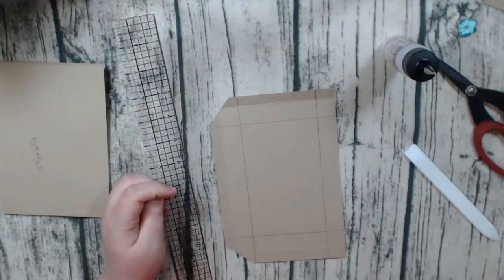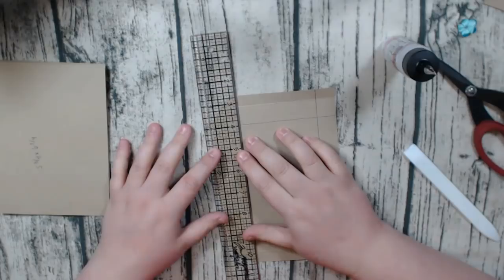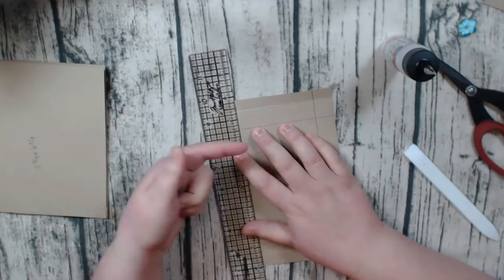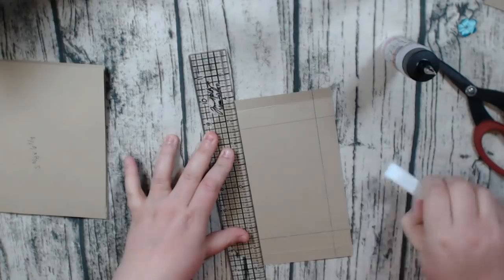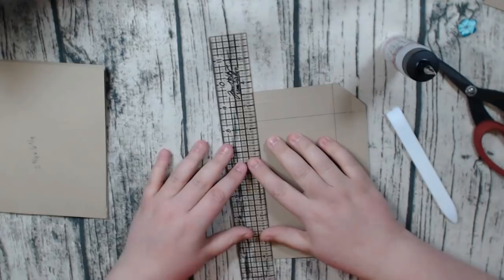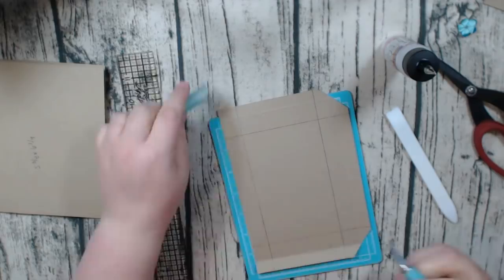So what you're going to want to do: I'm going to do a three quarter inch frame all the way around. On three sides you have hinges, so you don't make the mistake that I did on my book — three quarters — you have to account for that half inch hinge. So I took my Tim Holtz ruler and on the sides that have hinges I measured over one inch and a quarter on all three sides and drew a line. Then on the side that doesn't have a hinge you're just going to measure over three quarters and draw a line. That'll give you a three quarter inch border all the way around, and then you're going to cut that out.